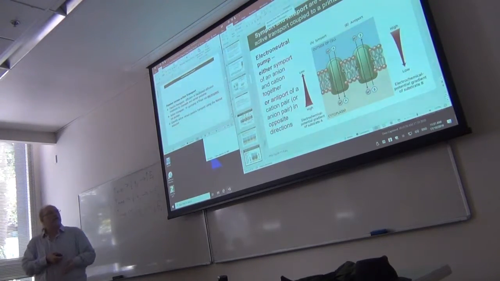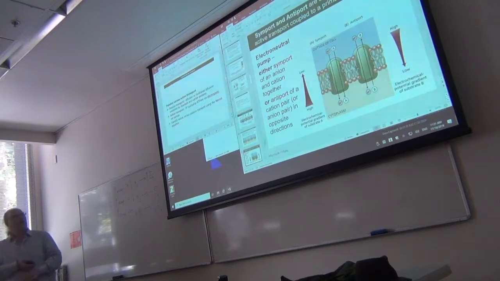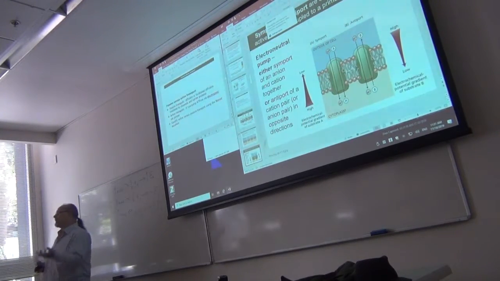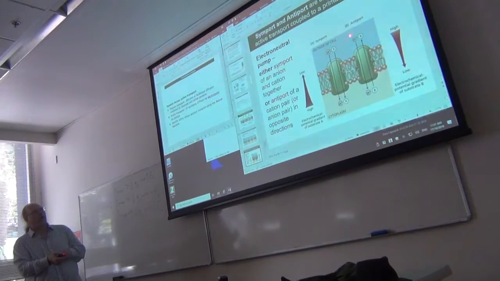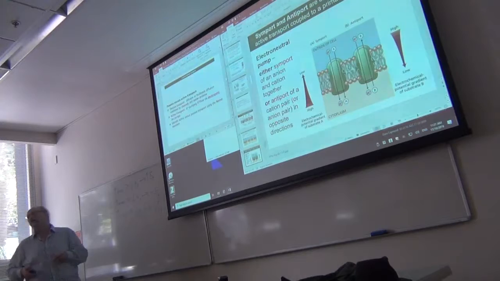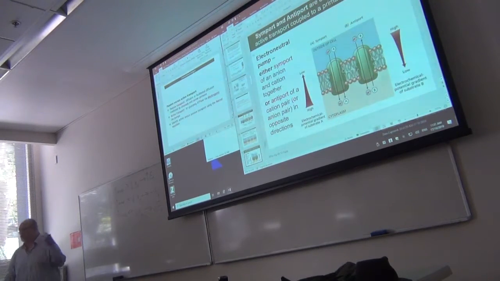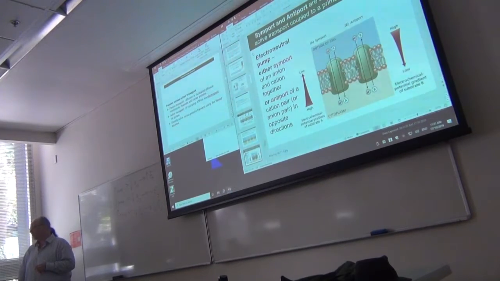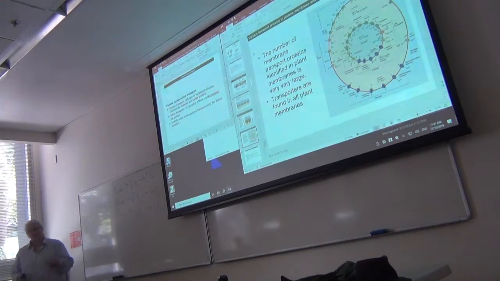So I have also mentioned that you can have symport and antiport now. Symport means that when you have these coupled transports, both of your ions are going in the same direction. Versus antiport, where you have one ion coming into the cell and the other ion going out of the cell. So altogether, that gives you four different combinations for how these things work.